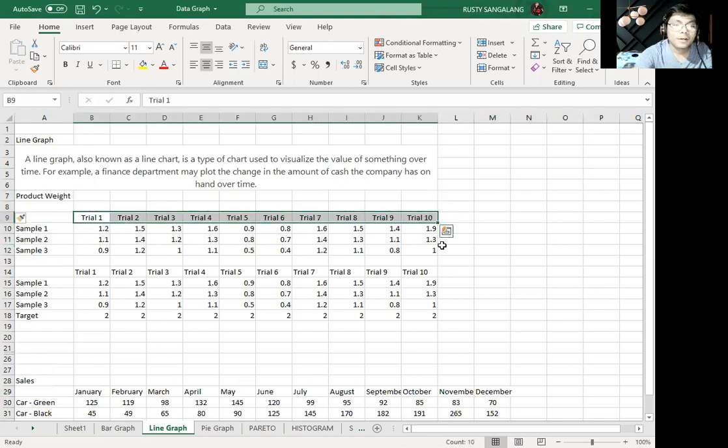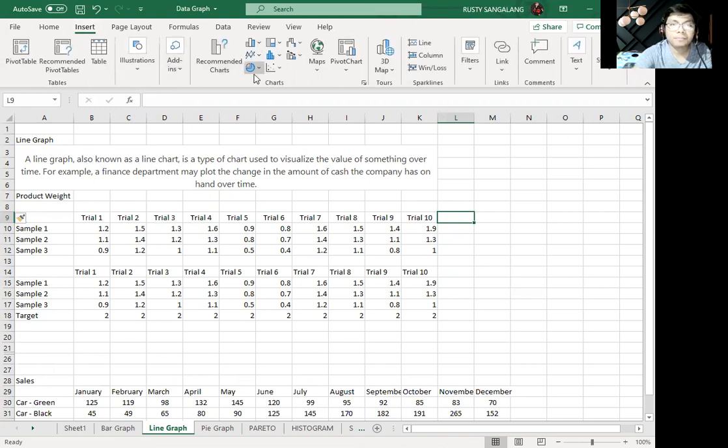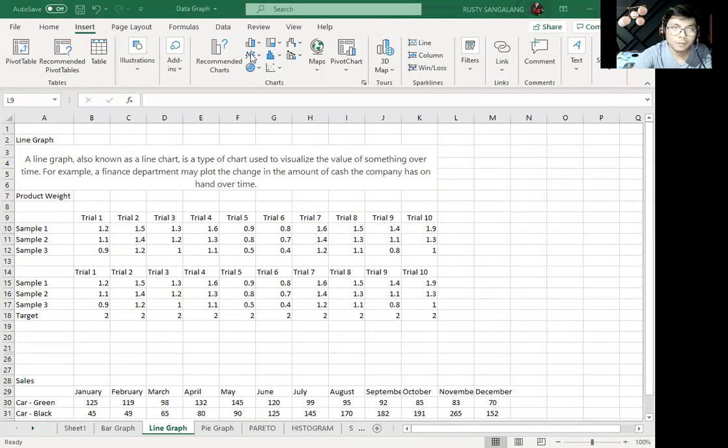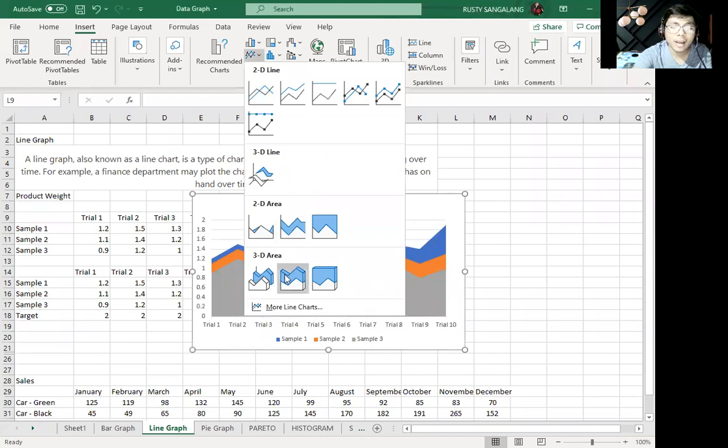Okay. So first, we have to click insert, and then click the line graph. We have here the 2D line, 3D line, 2D area, and 3D area.